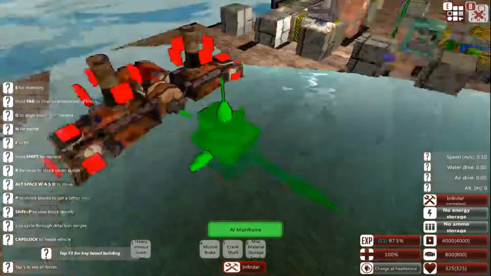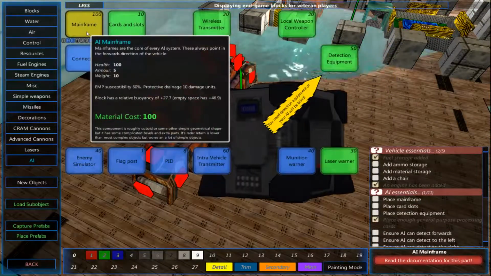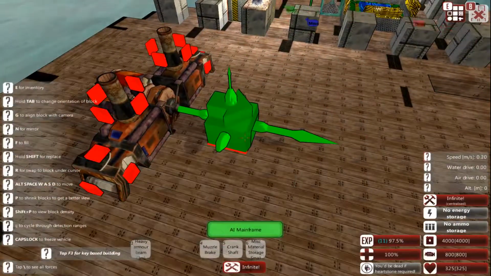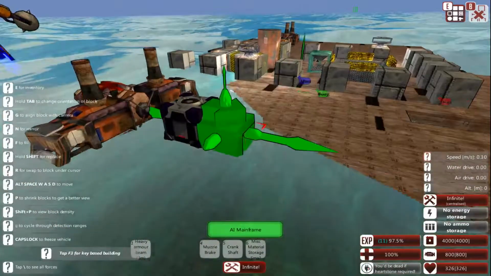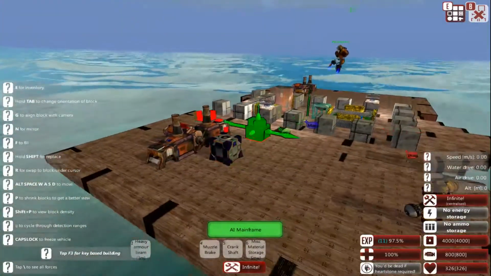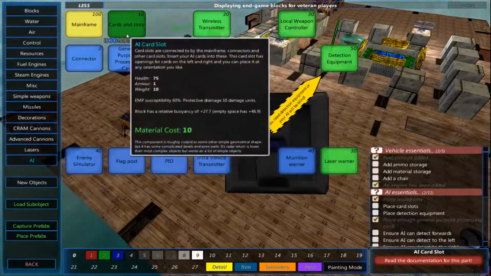Okay, so first you need to press E, go down to AI, and you click mainframe. That's your main thing. You want to protect this the most. So once you place that down, what it does is it controls everything that you connect to it. It's the heart of your AI system, basically.